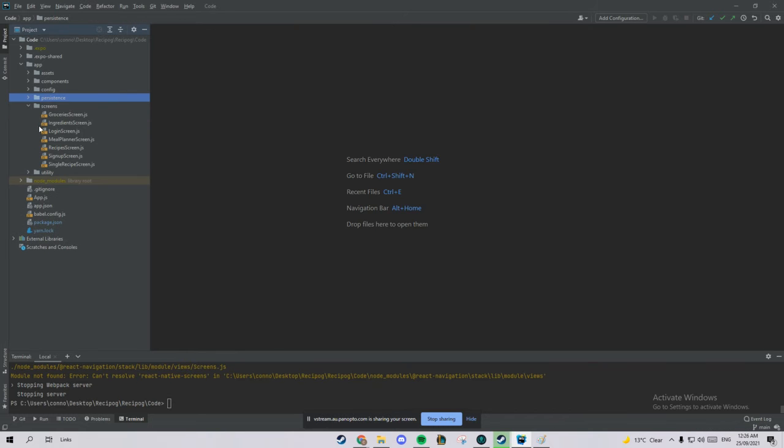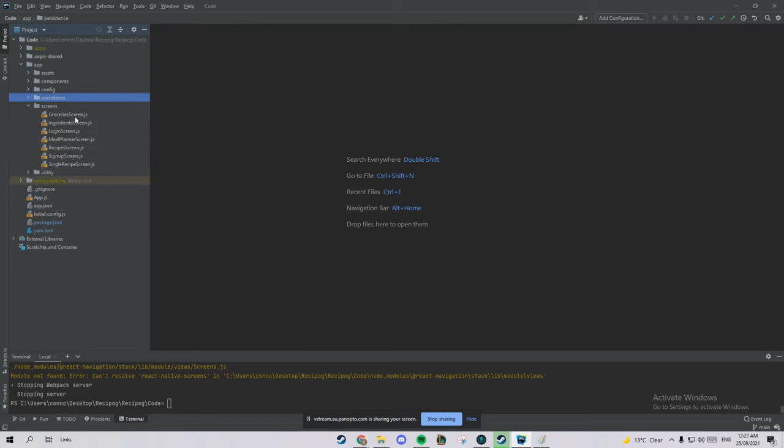I have my screens folder. This just contains my screens, which act as the controller layer, but also render front-end components. So this also renders the view layer as well. And I have my utilities folder. This just contains utilities functions. This either formats data that is currently retrieved from the database, or it filters and applies searches and so on to the data. So this is acting as a controller layer folder as well.